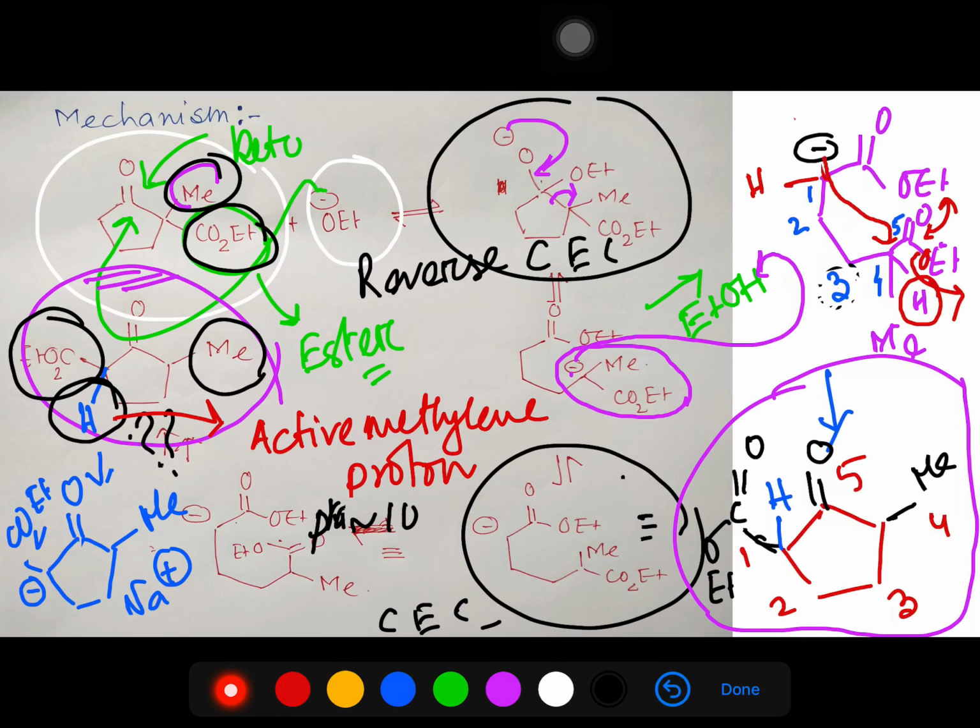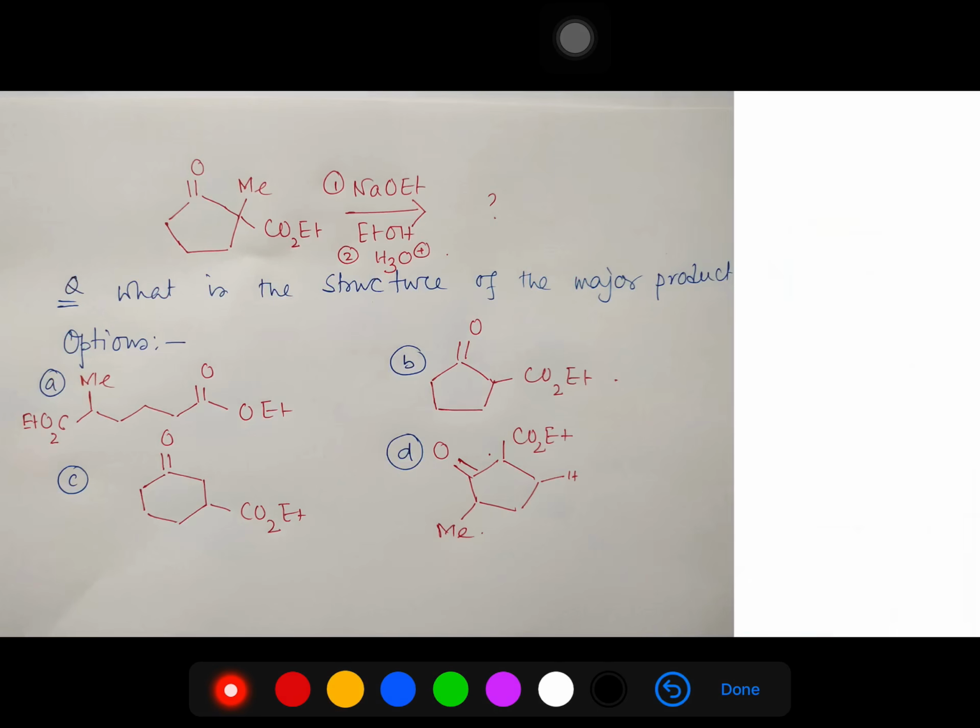So this is abstracted. This is the reason: all other possibilities are possible, but the reaction follows this track because of the irreversibility of Claisen condensation due to 2 protons, meaning in this place 2 protons. Okay, fine. So the answer is this one. We understood. Now the question is, if this question comes in your exam, within 30 seconds, how can you solve it?